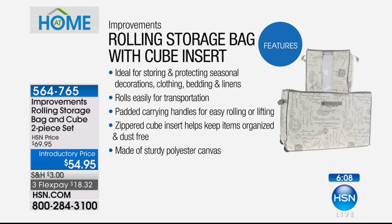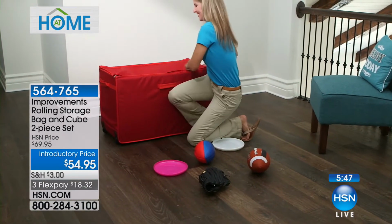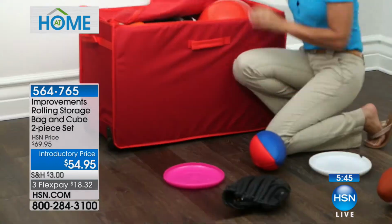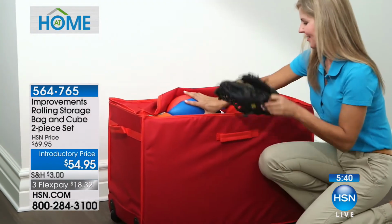And remember, it's a 2-piece set. So not only are you getting the rectangular shape, which is gonna be 32 inches long, 16 inches high, and 20 inches wide, that comes with wheels. So you're able to move from room to room. You're able to pick it up easily. And this is the time of year that we are organizing. We are trying to declutter. We're trying to look around and say, okay, all the guests were here, trying to put away the linens and the pillows and the extra comforters and the towels. But what about leaving one in the kids' playroom with all their toys?